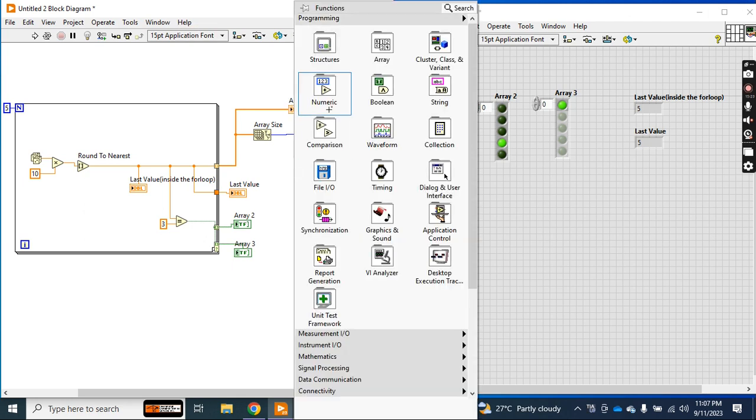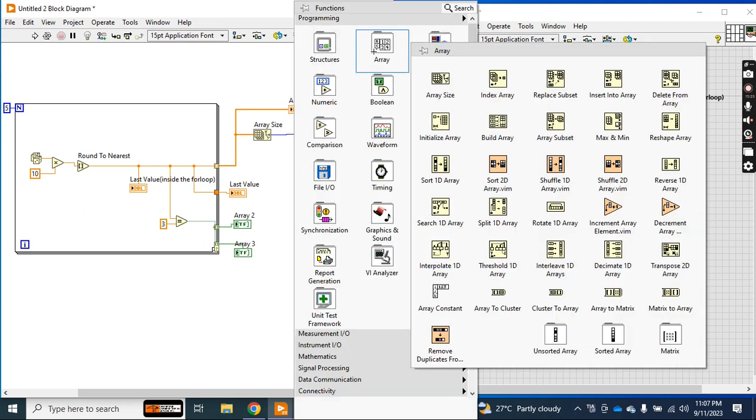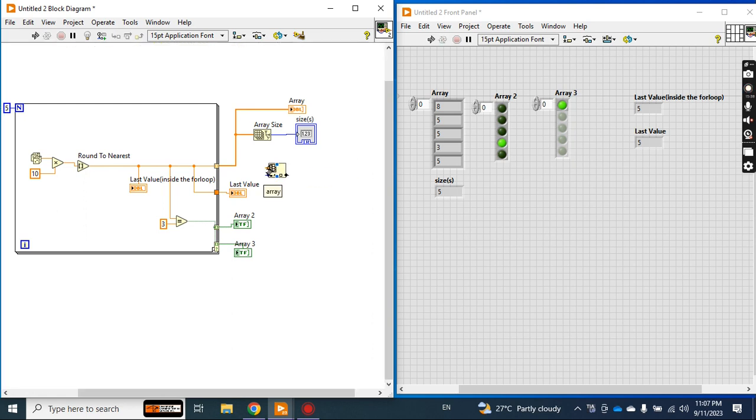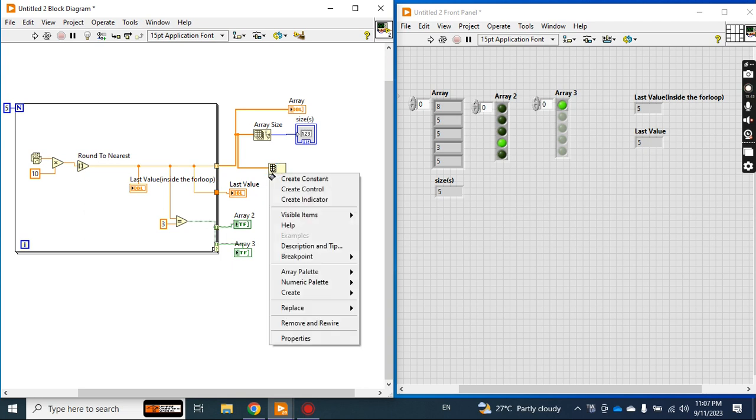Now the second array function: all the operations done on the array to extract, to sort, to check the elements of the array. Now indexing the array, this is also important. If you take the index array, just click it here and index. You can create any constant or control.